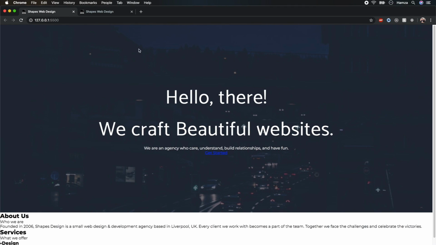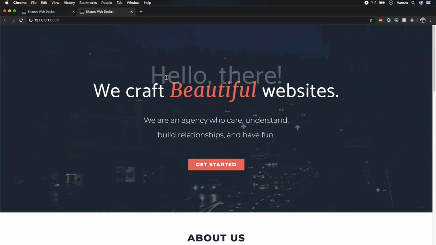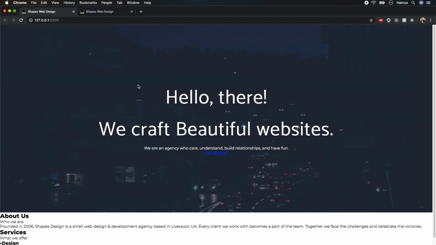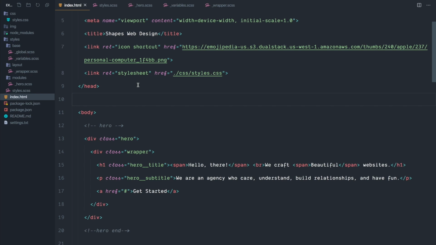So taking a look at the original design, we can see that this "hello there" has a very light color, and this beautiful word right here is red, and also it has a different font size in that it's slightly bigger. So back in our HTML file, there is a line break between this "hello there" and the rest of the text because of this break tag right here.